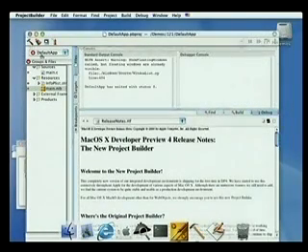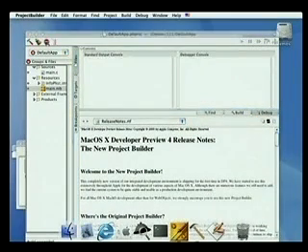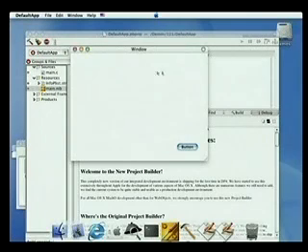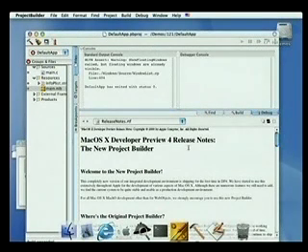go back, rebuild. Should take a second. Done. Rerun. And I've got a window with a button in it. And of course, if I click on this button, the button's going to issue the quit command. But I didn't install any special command handlers on the control or on the window or on the application to handle it. So when I click it, it's going to propagate up to the application object and get caught by the toolbox handler. And of course, it's going to quit the application and does it all for free.